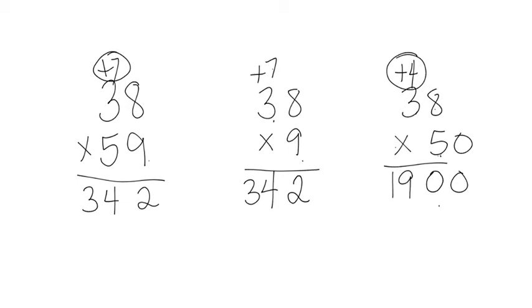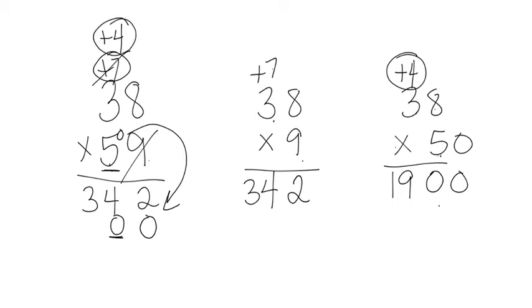Now, try it on the standard algorithm side. Remember, this is not just a 5, it's a 50. So we have to bring that 0, that power of 10 down. Now we can just start using our basic facts. Finished with those. 5 times 8, 40. Regroup the 4. 5 times 3, 15. Plus 4 more is 19.